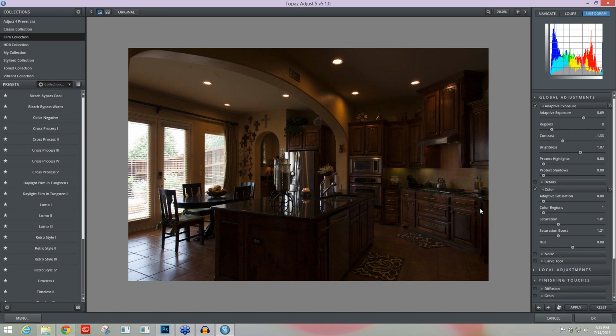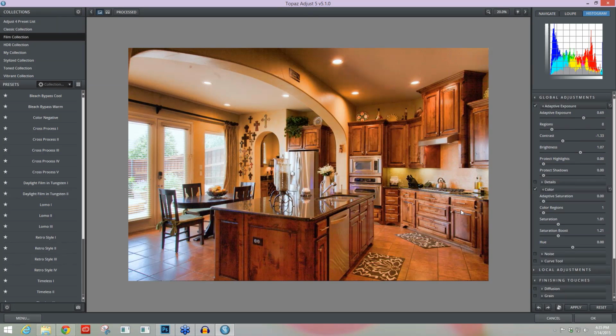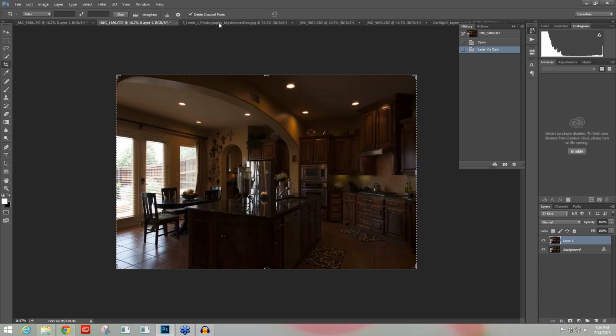Here's before and after, and an image that straight out of the camera might not be very inspiring, something that you look at and say, wow, that doesn't really have much potential, all of a sudden has been brightened, more detail, evened out, dramatic contrast, and is actually a usable photograph for showing off an interior of a home. Now, I would do a little bit more here just to even out the tones, but again, just to show you how quickly you can really work with these settings and pull things out of the images that you might not have thought of otherwise. I'm going to go ahead and cancel out and go to the next image.